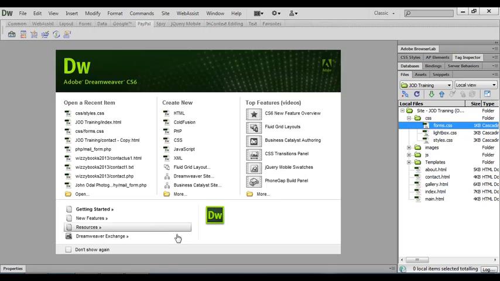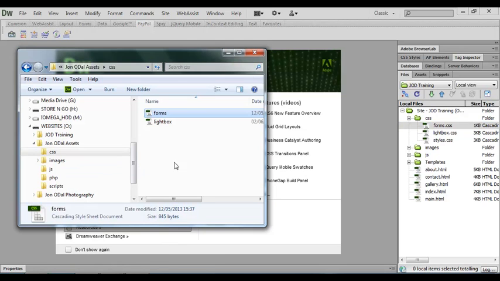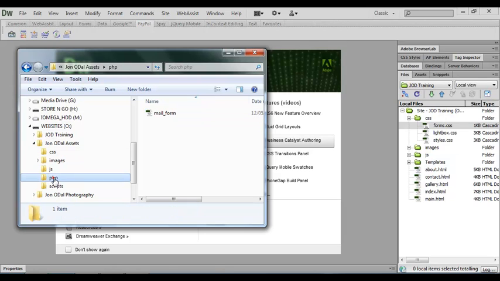If it's not there, you'll need to copy that file across, or if you're using your own resources, you should have some sort of CSS file that accompanies your own assets. The other thing we'll need is a PHP file, and the one that we're using is the mail form PHP. Now this file may not work on your hosting package, and you may have to contact your web host and inquire as to what form scripts you should use. But for now, we'll copy this folder across.